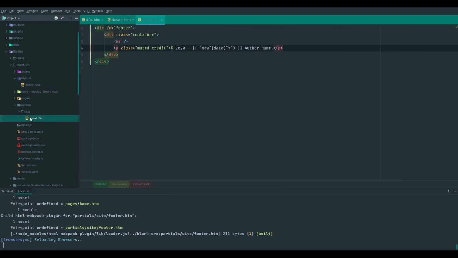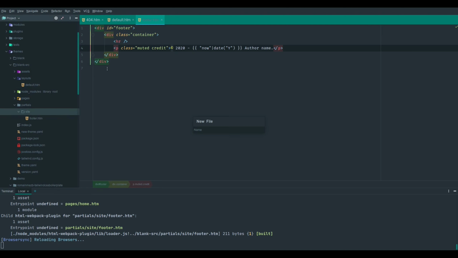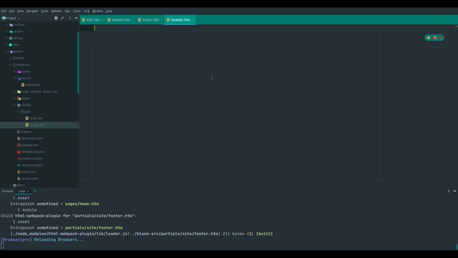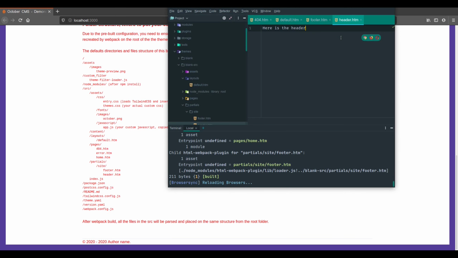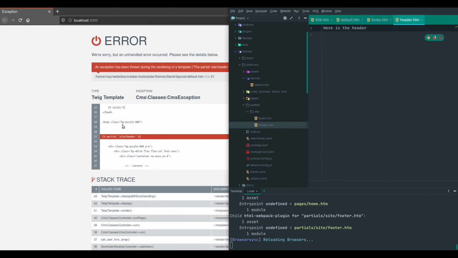I will just create a file, header.html. This will not work. I'll show you if I reload the page. This failed because Webpack didn't add this file as a dependency of BrowserSync.